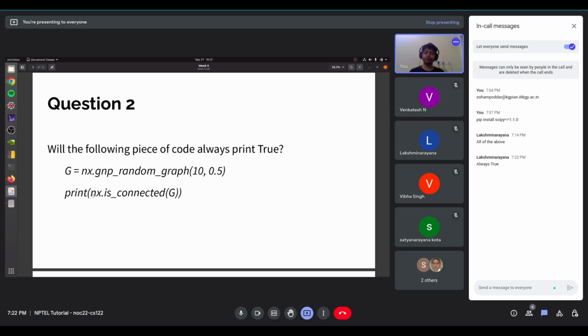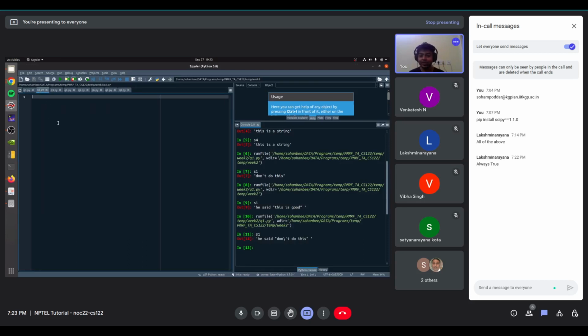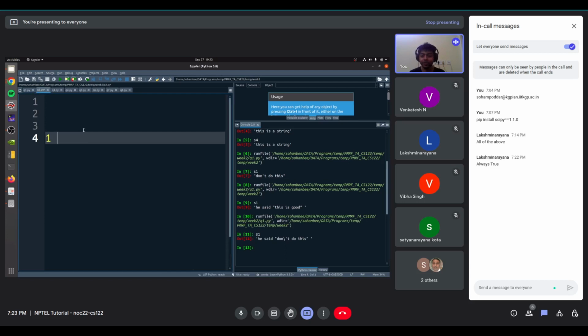So what a connected graph means is that all of the nodes should have some way of going from one node to another node in the graph via the edges. There should not be some node which is unreachable from another node by following the edges. Let me show an example of a graph which is not connected. Let us say some graph with nodes 1, 2, 3 and then 4, 5. This is also a graph, but it is not connected because you cannot reach from 1 to 4.